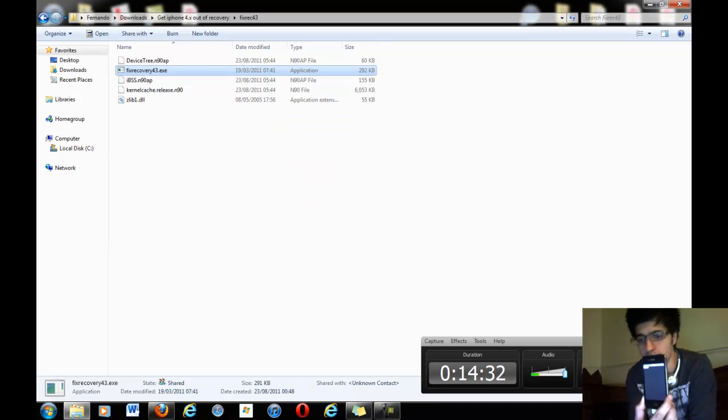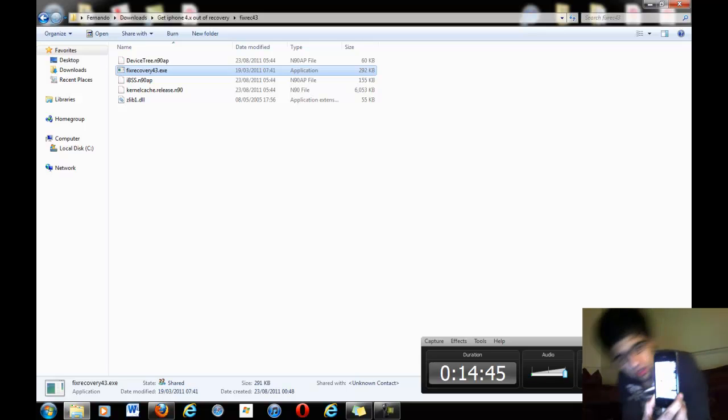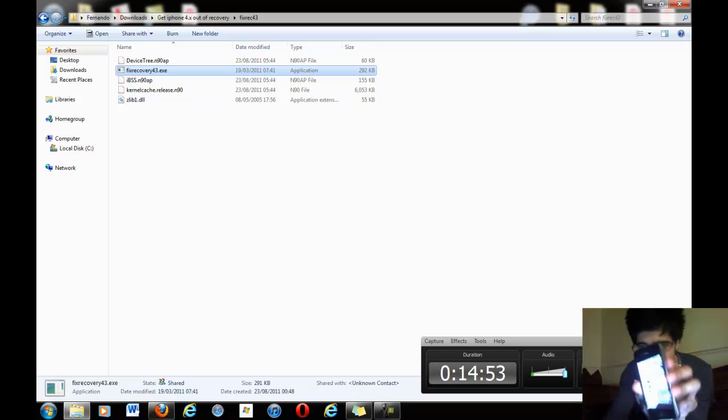Whenever it finishes up, whenever it's done, it's just going to exit the application by itself. You have to do nothing. Now you just have to wait for the iPhone to reboot. And as you can see, it's completing itself with the weird matrix stuff going up and down. Once this is done, you will see the Apple logo coming up again, and the phone will be back up to the activation screen.